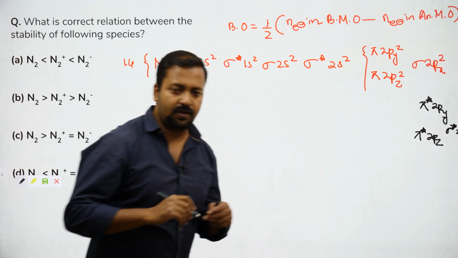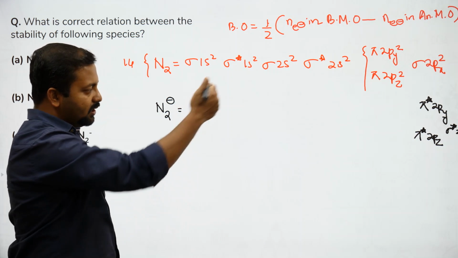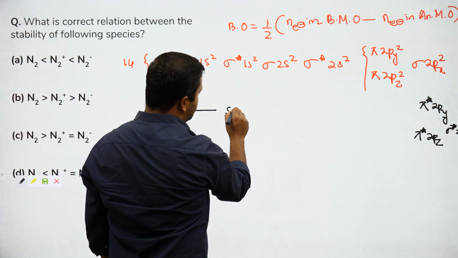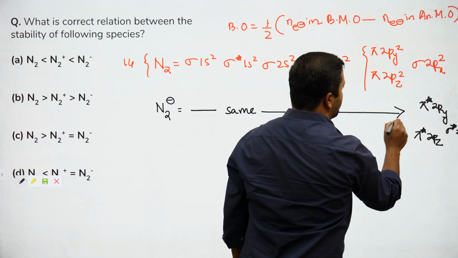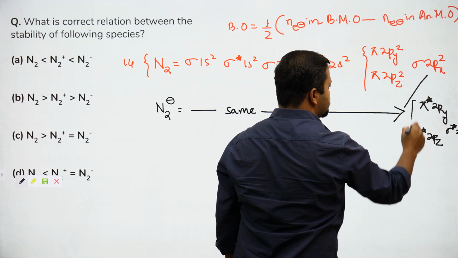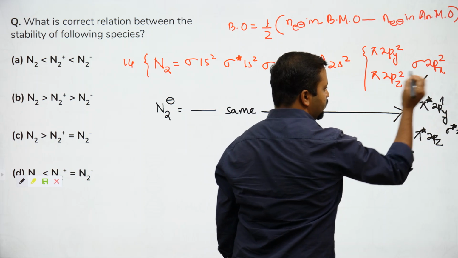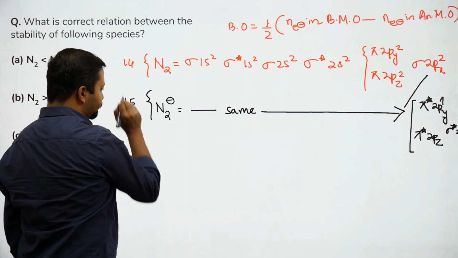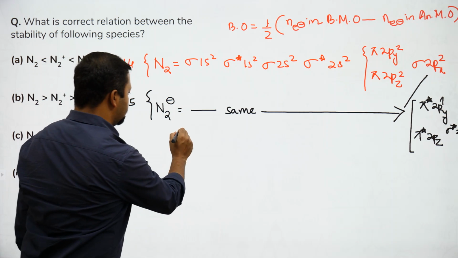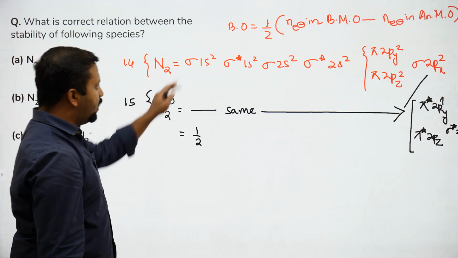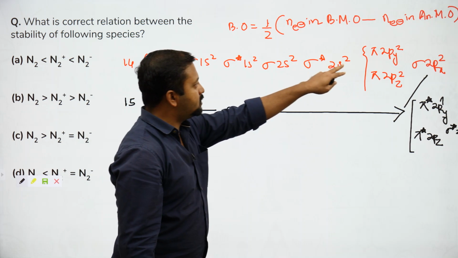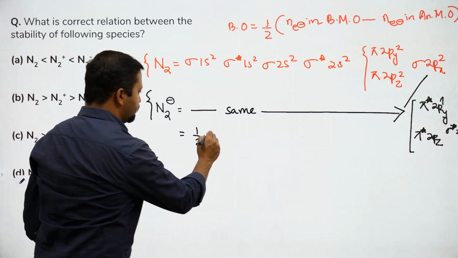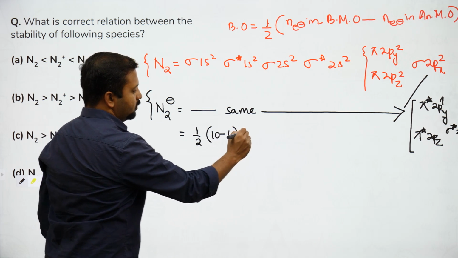If I follow the Aufbau principle, I'll have to place electrons in the lower energy one. So this part is exactly the same, and this next part comes over here. So I have to place an electron over here. Now I calculate the bond order. Number of electrons becomes 15. If I calculate bond order, how much will it be? Half of number of electrons in bonding, 2 plus 2 plus 2 plus 2 plus 2 is 10, minus 4, that is 3.